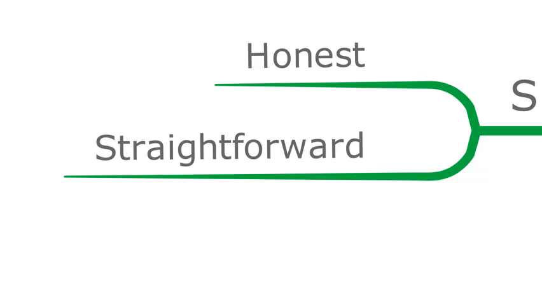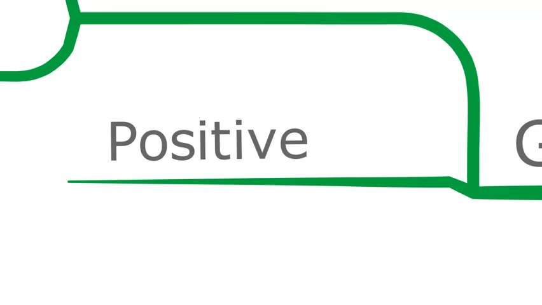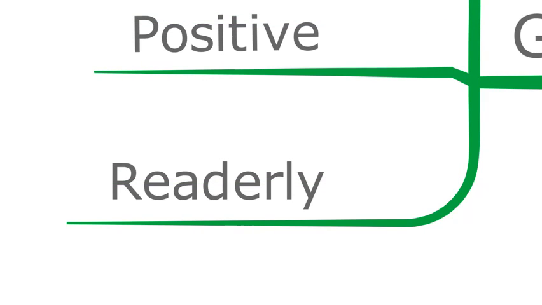At the same time, you don't want to be so straightforward and so honest that you say everything you mean. It doesn't mean that you have to be brutally honest. You just have to be straightforward and truthful. You also want to be positive if you can be. And most importantly, tone pays attention to the reader. Tone puts the reader first.